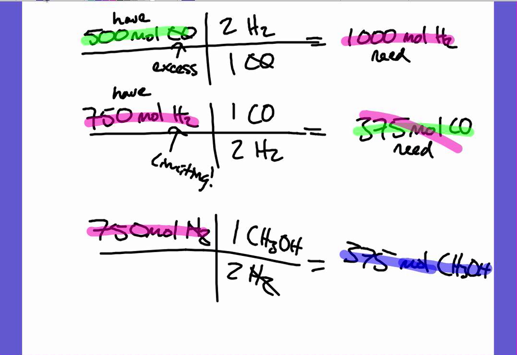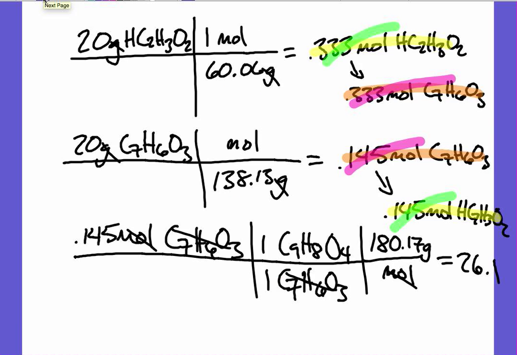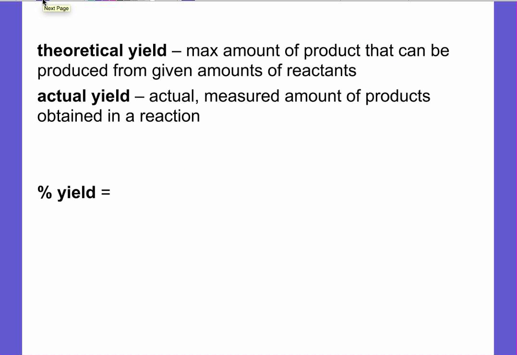So you should already have all this stuff filled in. But we still need to do this part of the notes. Okay, theoretical yield is the maximum amount of products that can be produced from given amounts of reactants, excuse me. Theoretical yield has been what we've been doing this whole time, from section 1 when we were doing ideal stoichiometry. In theory, you can make a certain amount given a certain amount of something else, always, right?